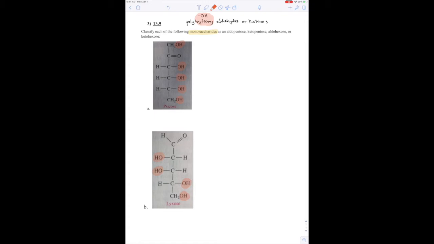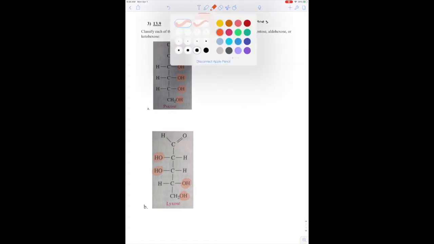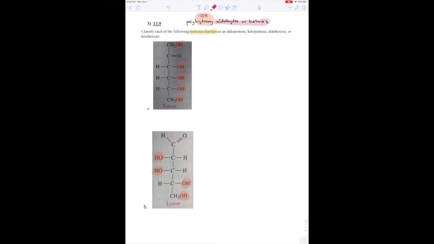The next thing is you either have an aldehyde or a ketone. And so you can notice that in these molecules, here we have a ketone, carbon double bonded to oxygen, single bonded to carbons on both sides. And here we have a carbon double bonded to oxygen, single bonded to at least one hydrogen. That's an aldehyde. So on the top we have a ketone, on the bottom we have an aldehyde. So monosaccharides, you can recognize them because they'll be molecules that have lots of OHs, and they also will either have an aldehyde or a ketone in them. And those molecules that have those two features are the fundamental building blocks of carbohydrates or sugars.